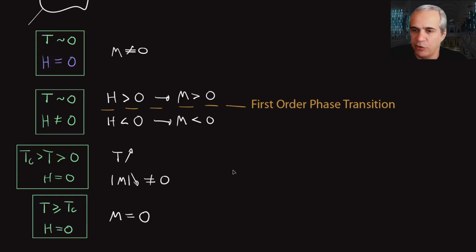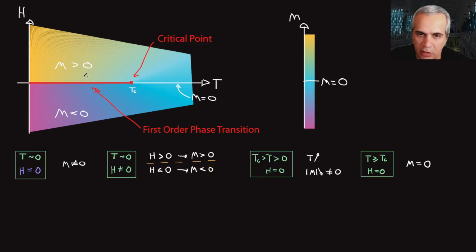So let me show you a diagram of this situation. Here you see both the low temperature regime and the high temperature regime. This axis is the temperature, and this axis is the external field, and all these situations are described in this plot. So you can see that if you keep the temperature really low and you change your magnetization from negative to positive, you go through a discontinuity in this magnetization because it is positive on one side and negative on the other. Of course, if you sit along this line, both situations will coexist in different regions of the material.